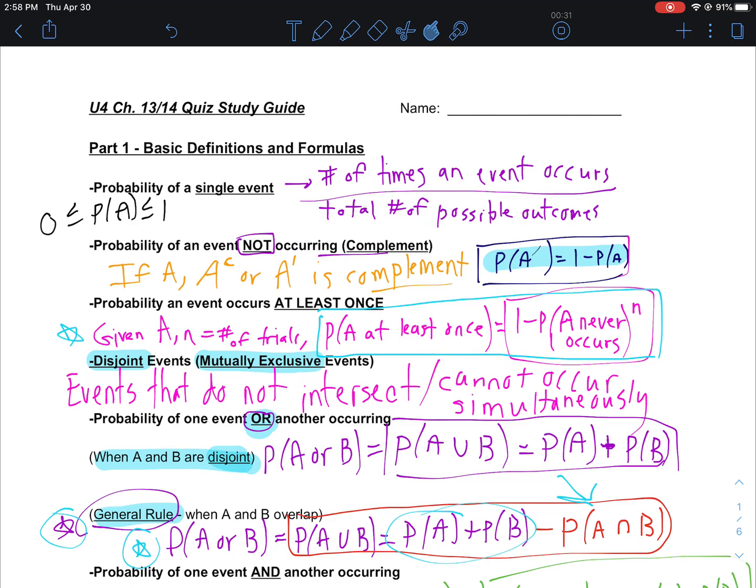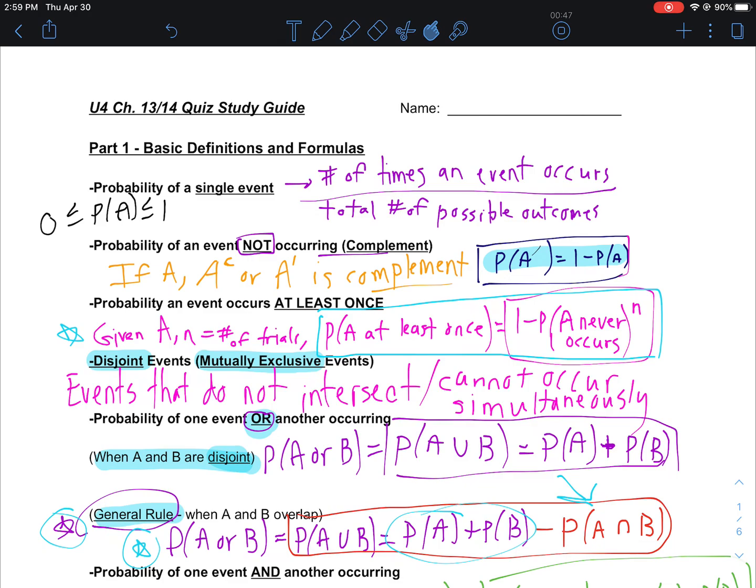Not sure if you remember that entirely. Bernoulli trials were part of that as well. And we'll save that for a separate study guide and video. So this one's going to be about the first part of Unit 4, Basics of Probability, and what you can do here and what you see.